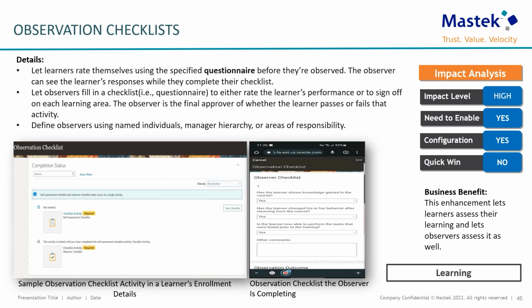And as I mentioned earlier, this checklist is nothing but something that you can create using questionnaires. So this is how your checklist can be added in your current offerings, and this is how they would look. So you can create questionnaires as per your own requirement, and you can add them in your current processes or the new learning offerings or specializations.